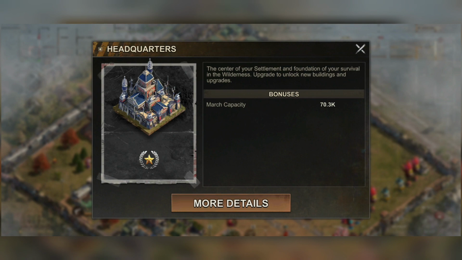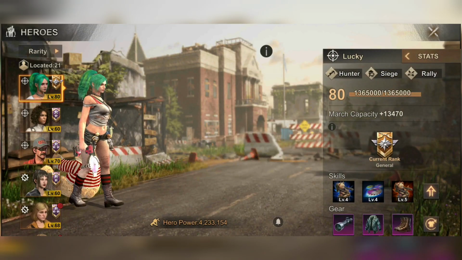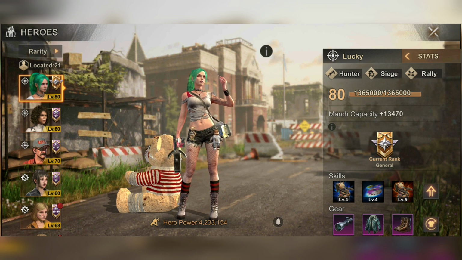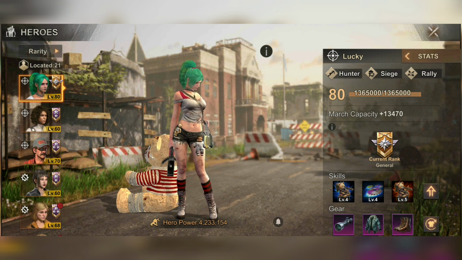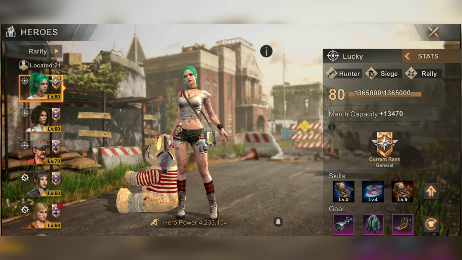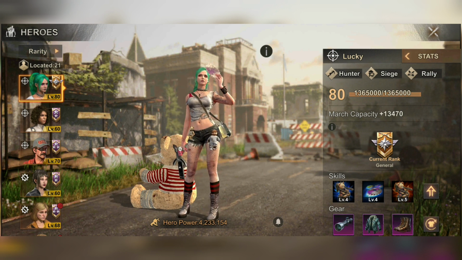The second one is that you can increase your march capacity or march size by leveling up your heroes. Each hero, dependent on the generation, has a specific maximum march capacity. I will be doing a sheet for this with each hero by generation, adding the maximum march size of each hero. For example, I have Lucky as a general, and her march capacity is 13,470.